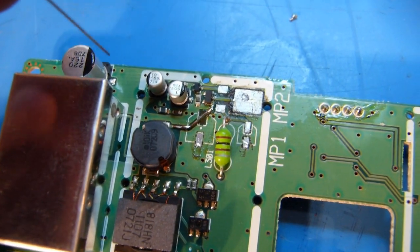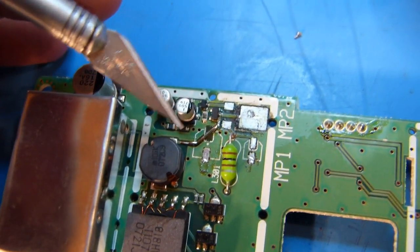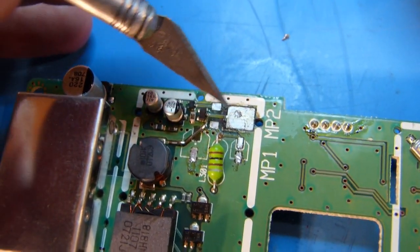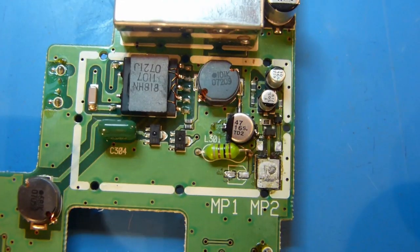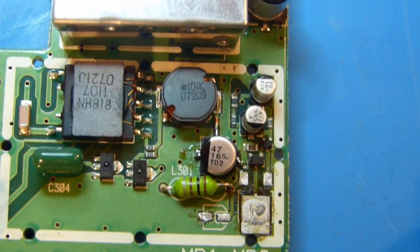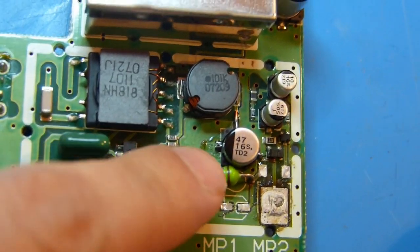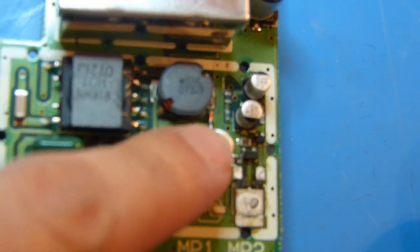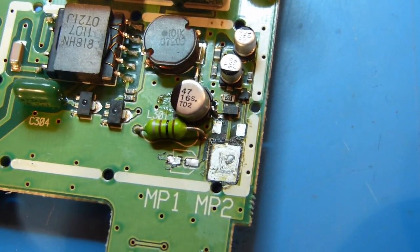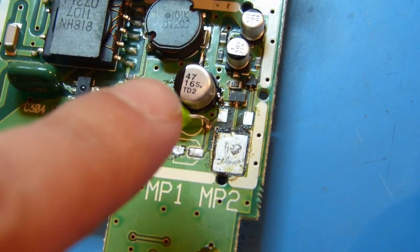So now before I put the capacitor on, I'm just going to check and make sure I haven't shorted anything and that this is fully connected properly between here and here. Okay, so you can see here I've got the capacitor soldered in. It's maybe not the prettiest thing in the world, but I've got it attached to the pad on that side, and I don't know how well this thing's going to focus, but it's attached to my makeshift trace on this side.